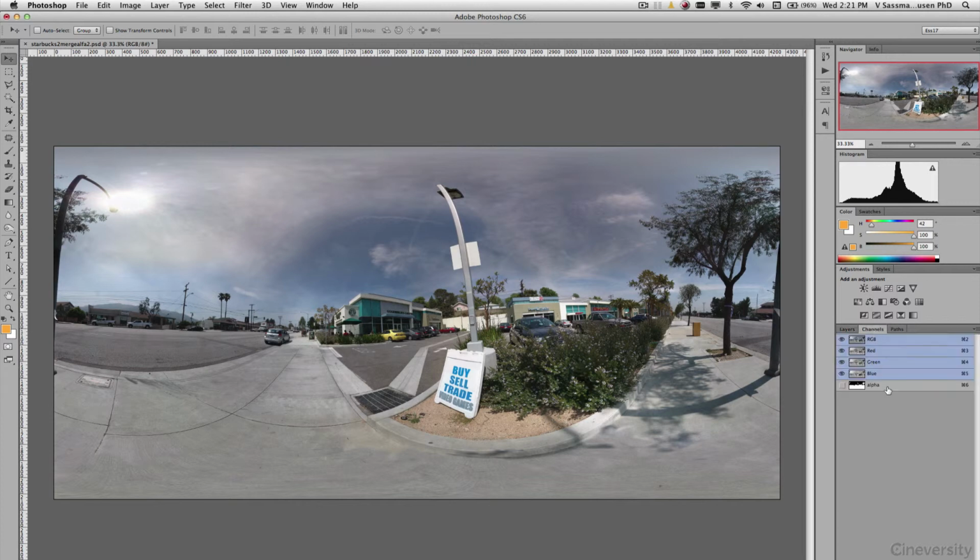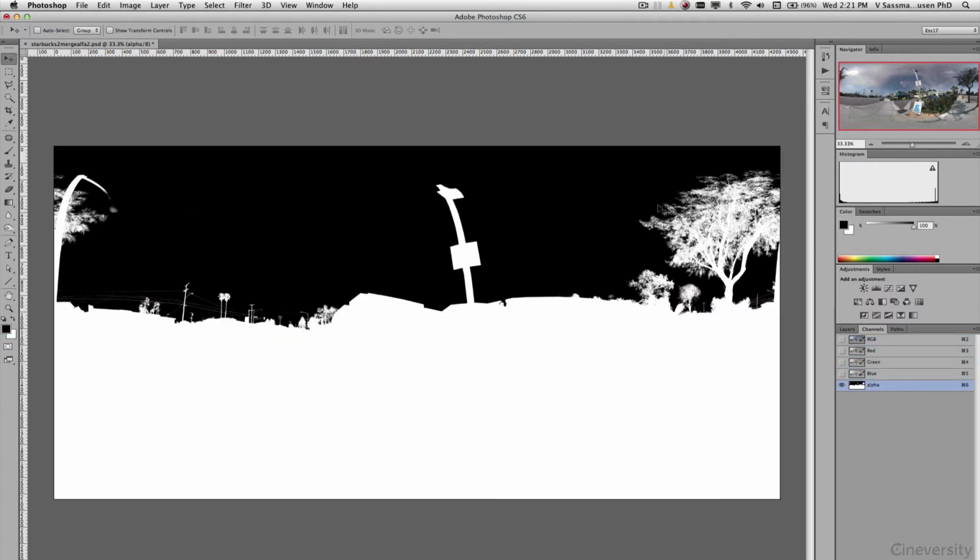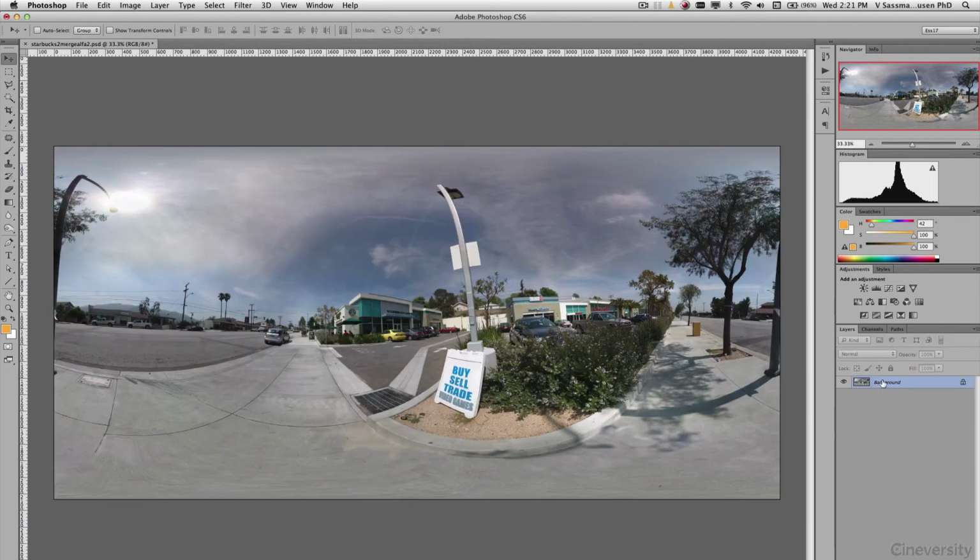The channels have an alpha channel here, and everything that is black in this alpha channel is pretty much what I can see when I have this in a foreground image, and I have the same image in the background. Sounds a little bit cryptic? Okay, let's have a look. I go back to my RGB image, and I want to have a copy from that. So nothing has changed, it's exactly the same one. And then I Command-click and create an alpha channel selection here, and I put a layer mask on top of that.